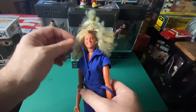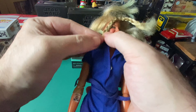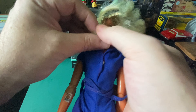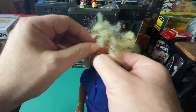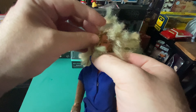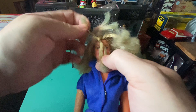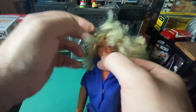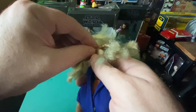I'm gonna take the jumpsuit off — we're not gonna do that on camera for reasons — but I'm just gonna unplug all this hair now. I do apologize to whoever had this before; they've done a lot of work with this, they played with it. You know what I mean? That's what they're for — not for us collectors to get precious about. It's for kids to play with.